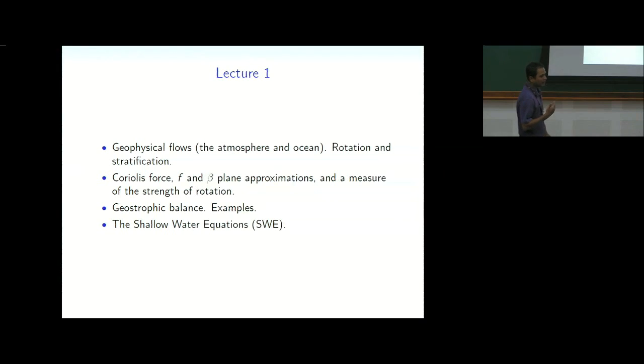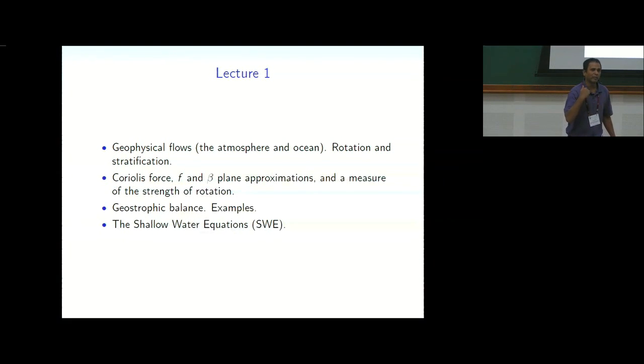So once we have a rotating system, as you all probably know, we have to introduce a Coriolis force in the momentum balance. And for the most part, in these lectures, in fact, all throughout, I will stick to Cartesian coordinates. One can work in spherical coordinates, but it usually just makes the calculations a little more messy. It doesn't really add much physics to the problem. So we'll work in local Cartesian coordinates, and there the effect of rotation is usually expressed through what is known as the F and the beta plane approximations. So we will introduce these two approximations and write down the set of equations, or at least the momentum balance that we get.